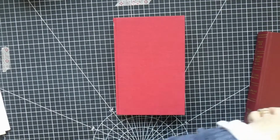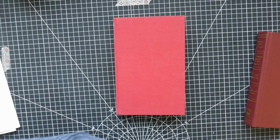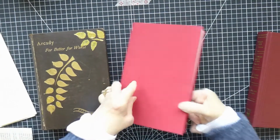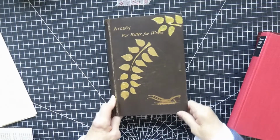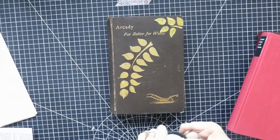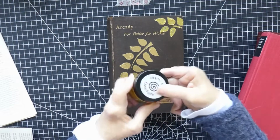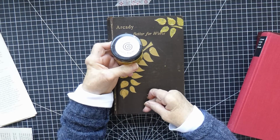Now I did do a little play with one of my stencils, and then I remembered I had another one last night when I couldn't sleep. I got up and played with my stencil. So I've got a couple of potential modelling pastes here. This is the one that you're familiar with. This is the one I've used a lot in my Fairy Sparkles journal.